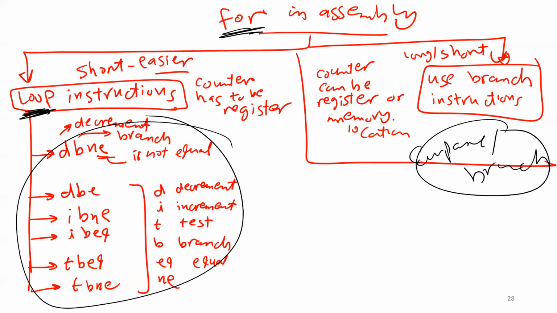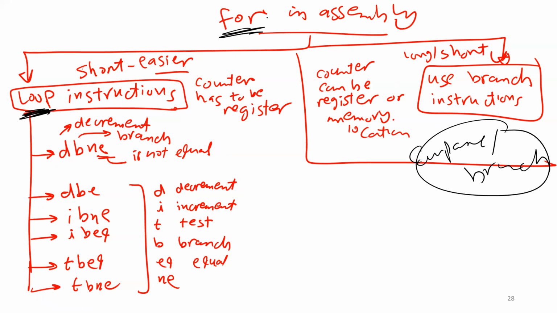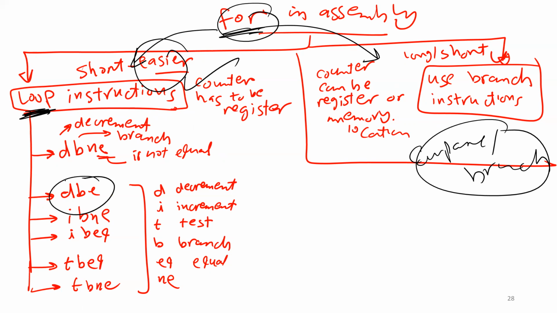So this is the main advantage here. Again, guys, both of them are doing the same thing. However, this one is easy because I don't need to use many instructions, because one instruction is going to do increment or decrement plus compare plus branch, just in one instruction, as I'm going to explain later. This is number one. However, this one has two main problems.